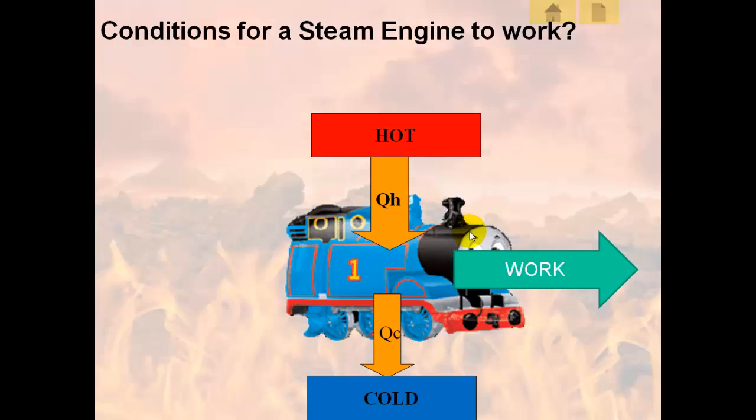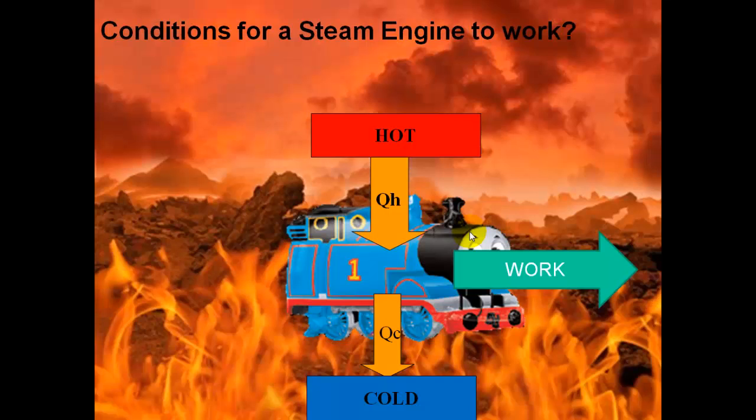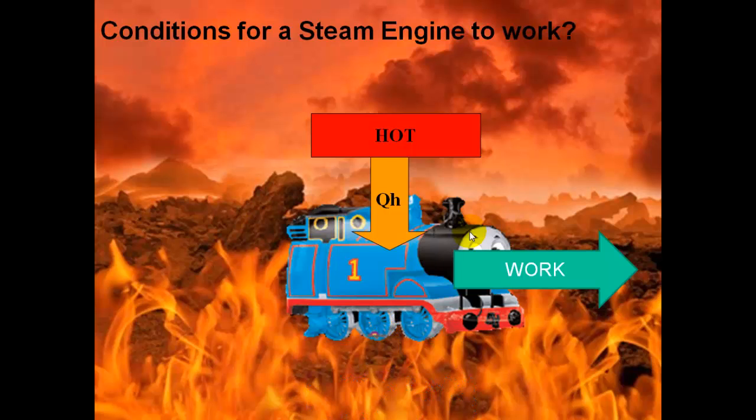If Thomas is in hell, and the fires around him are the same temperature as the source of energy in the boiler, he's not able to throw any heat away, which means he's not able to do any more work, which means if Thomas goes down to hell, he stays there.